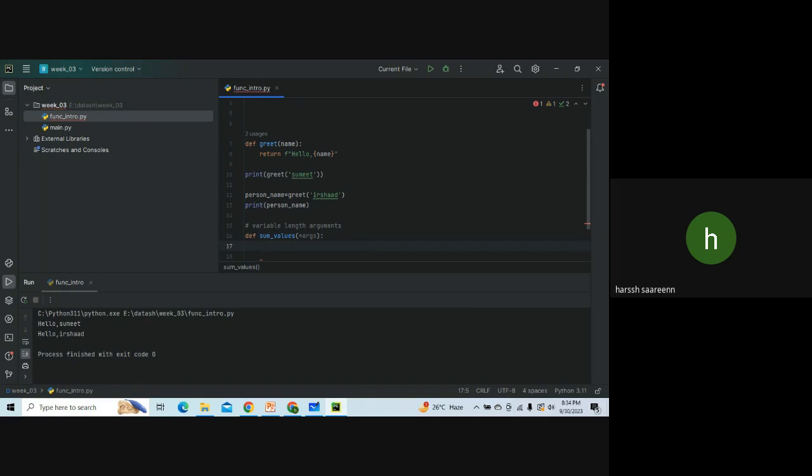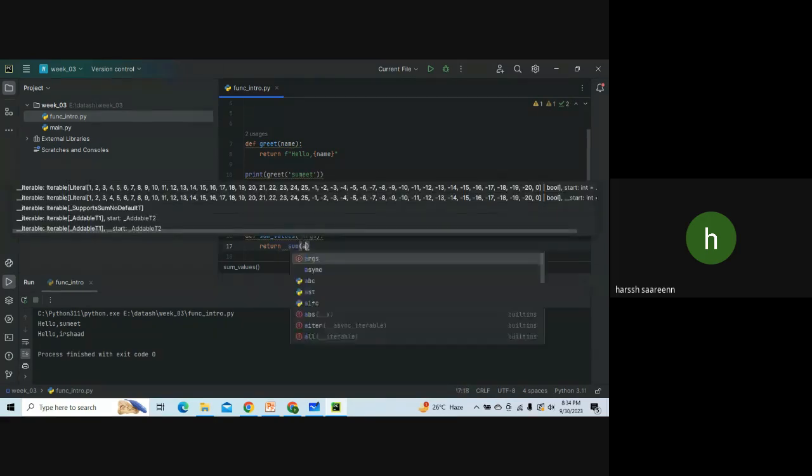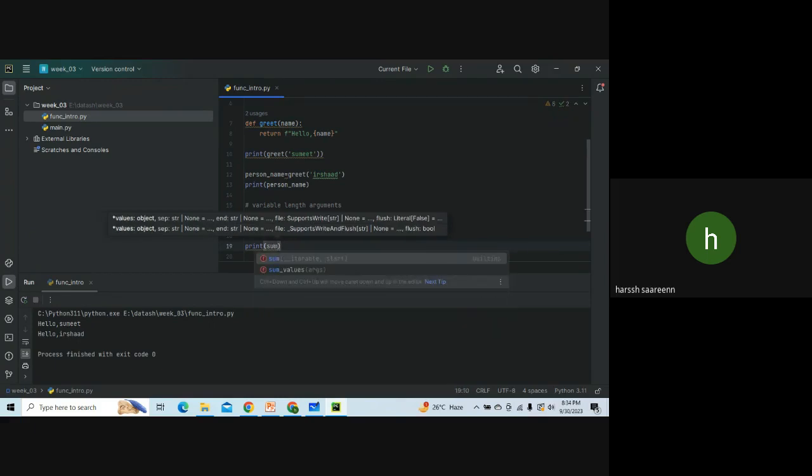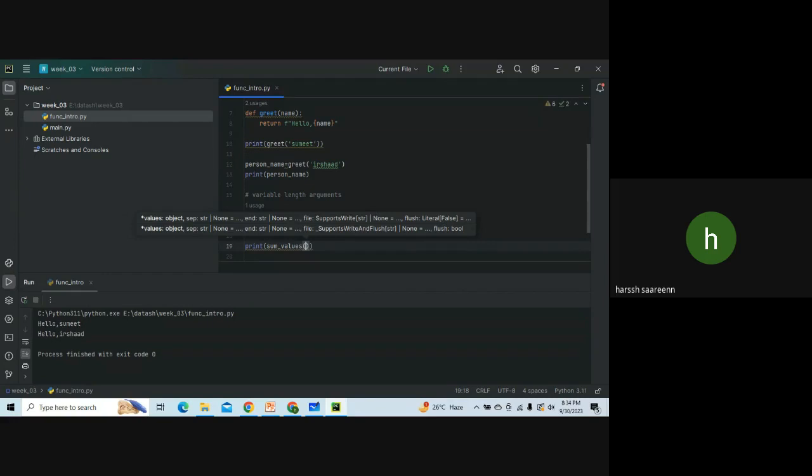Okay. So let me give you one example here. Here is my return sum of the arguments. Now I'm going to print sum_values, and under this I will write 1 2 3 4 5 and so on.